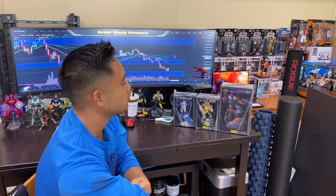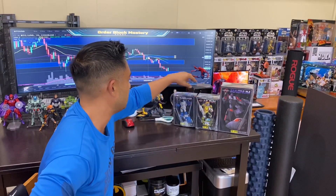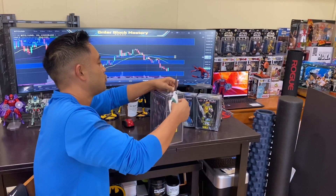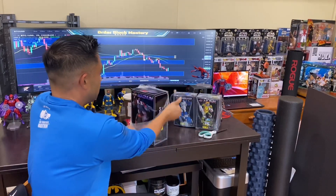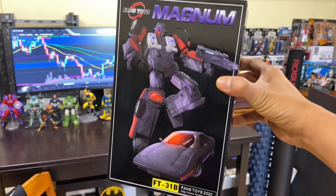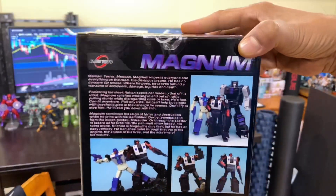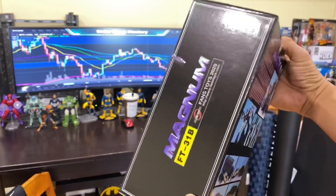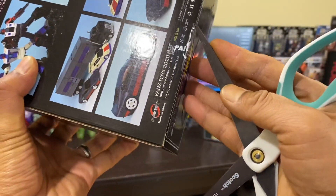Let's go ahead and get started with Magnum — probably the latest one. Magnum and Hunk came out first, then Dune Runner. The box comes in your traditional Fans Toys style plastic. Let's get a look up close — traditional Fans Toys packaging, and a look at the profile. Premium right here — I'm going to do my traditional gentle style of slicing open this sticker.